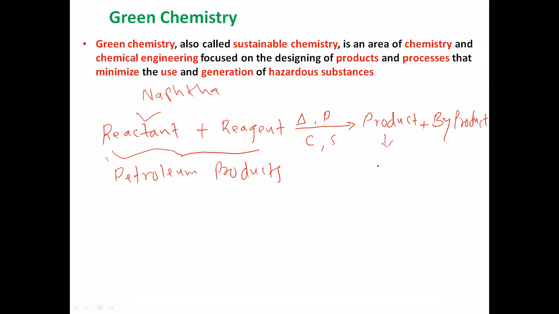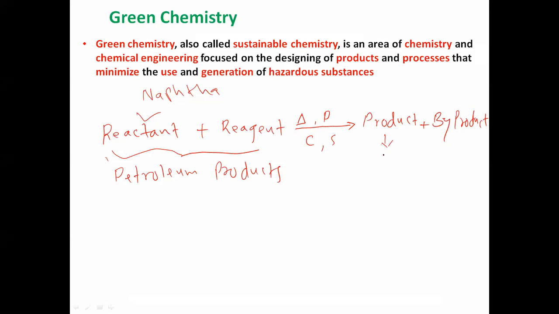I just listed various products like plastics, rubber, medicines, food products, pesticide, insecticide. All these products, okay, which we utilize in our daily life, are prepared from petroleum products, say naphtha, which contains various hydrocarbons. So we perform basically chemical reactions and we utilize the product. Okay, we prepare the product and we utilize it for our daily life.